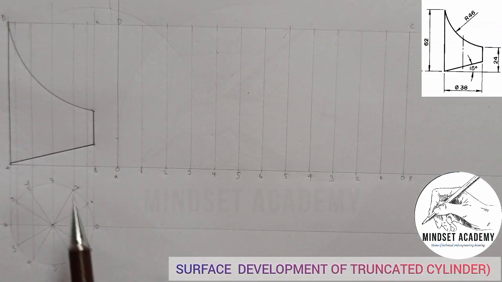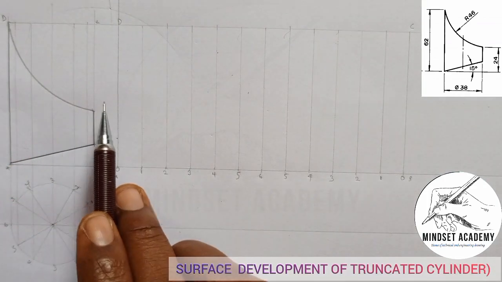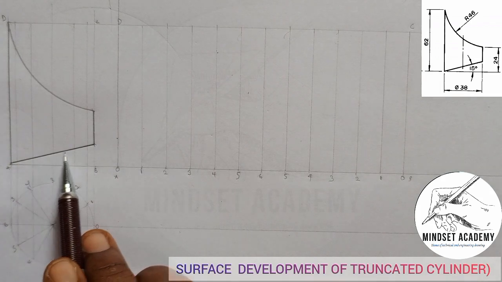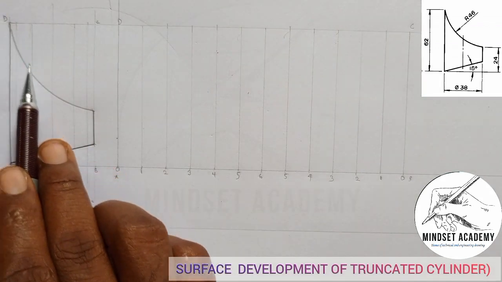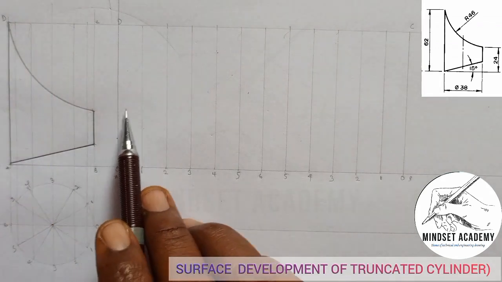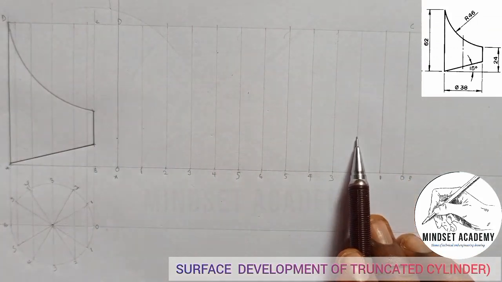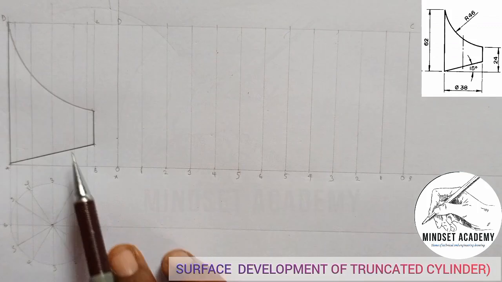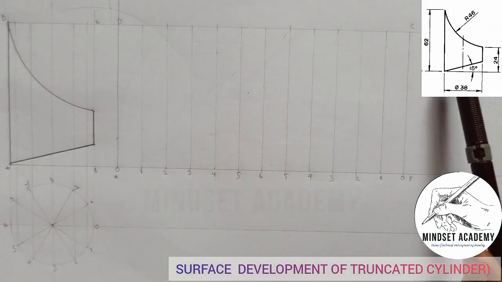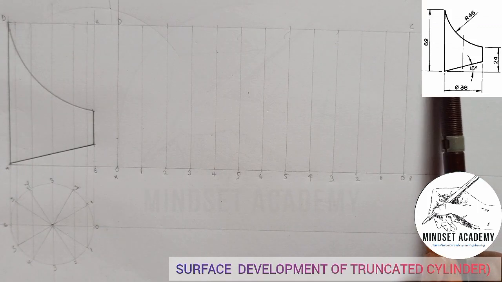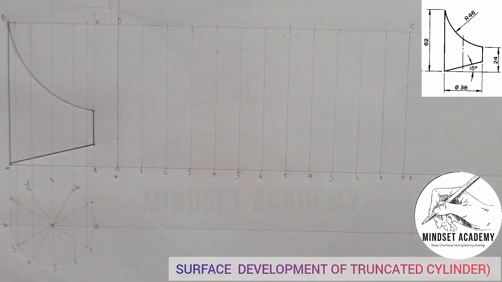Now, but this time we've truncated it, we've cut it here at an angle of 15 degrees and here with a radius of 46. Now, what will be the development? What will be the pattern? Right? If you want to see how we consider the cylinder, you can click on this top right corner of the screen. You're able to see where we consider the development of a cylinder that is not yet truncated.